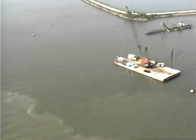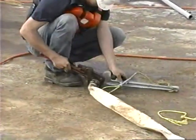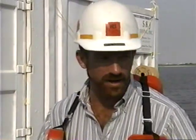Feet above the tunnel, on a barge in the middle of the ship channel, preparations were being made to detonate 32 pounds of explosives. We're waiting on a phone call, waiting on the blast crew to finish getting out. They called me 3 minutes ago and they were closing the last door. And as soon as they get out and call me, we'll be ready to go.